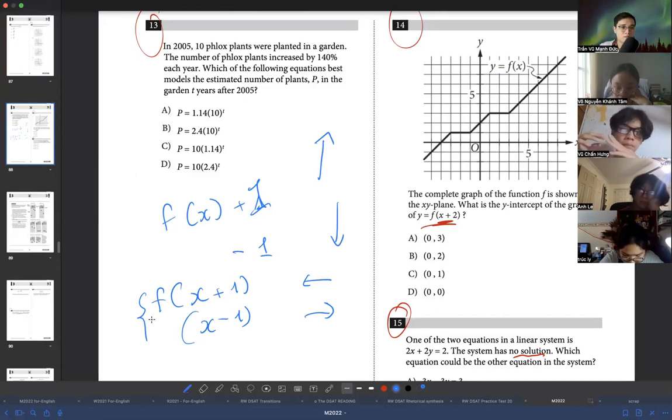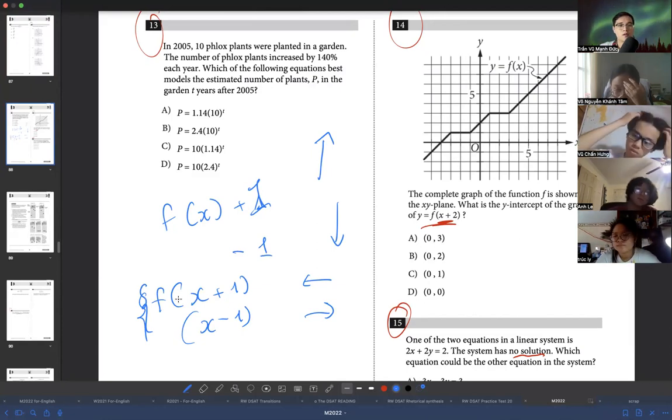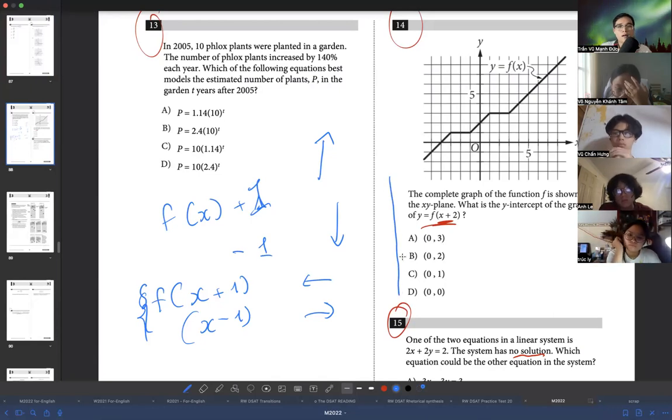Essentially, what graph manipulation is, you just add 1 outside of the whole equation, which means f(x) plus 1 is moving up, f(x) minus 1 is down, plus 1 in the x is moving to the left, and minus 1 to the x is shifting to the right. Right? This one will be a bit contradictory to popular belief, because people assume the plus 1 is to the right and the other way around. But remember, plus 1 is to the left. Okay, so now I want you to do this one, Lina.